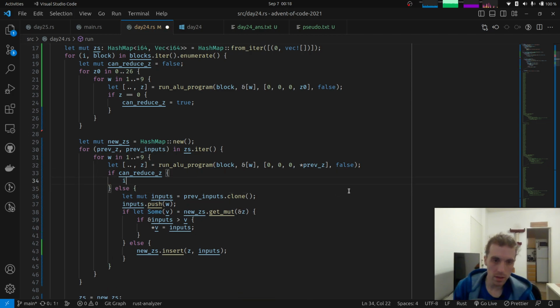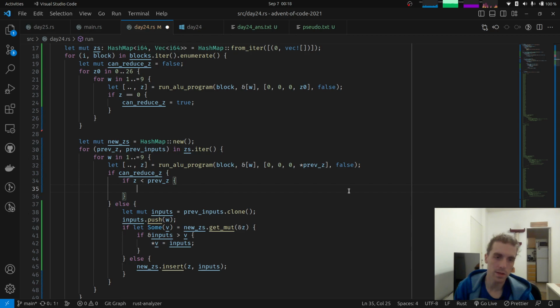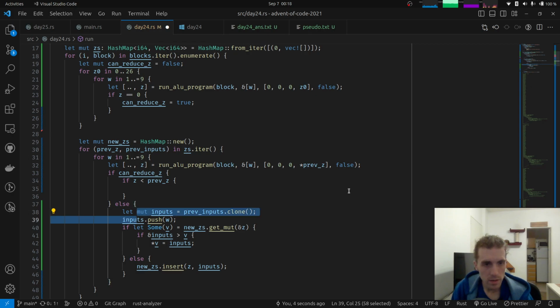So if z is less than the previous z, then we are going to accumulate the result. And actually the accumulation of the result is, I think, quite similar to this. The inputs are the same. Yeah, I think the logic is the same.